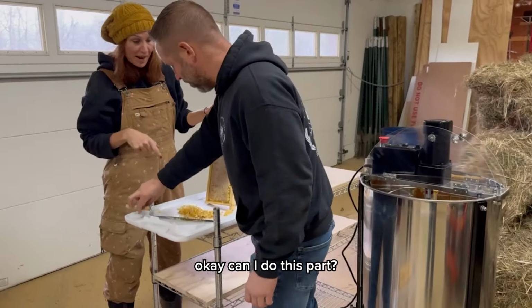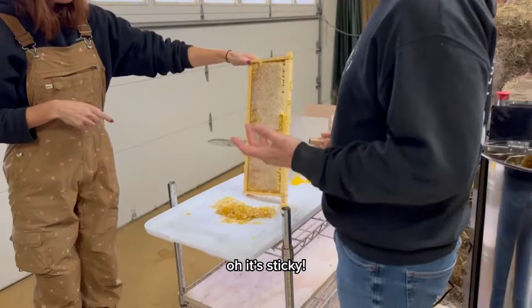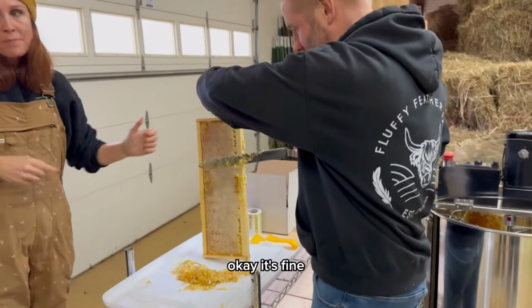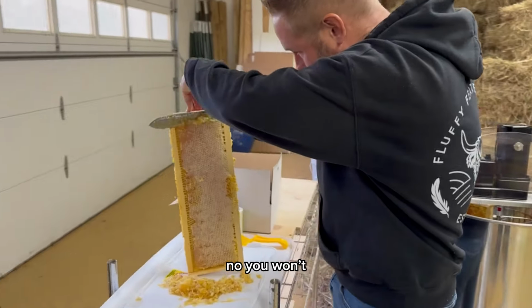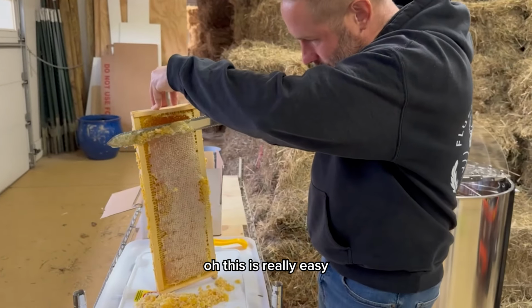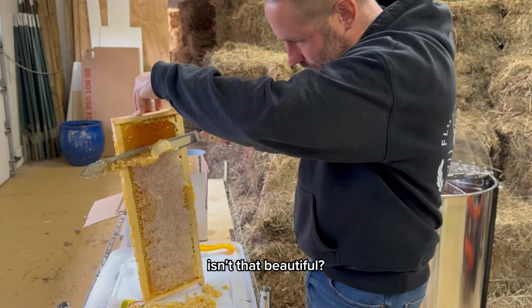I'm chewing on wax as well. Okay, can I do this part? Yeah. Oh, it's sticky! I know, I'm sorry. It's fine. I'm gonna cut my hand. Oh, this is really easy. Isn't that nice? Isn't that beautiful?